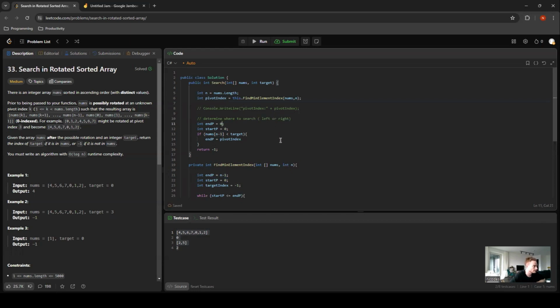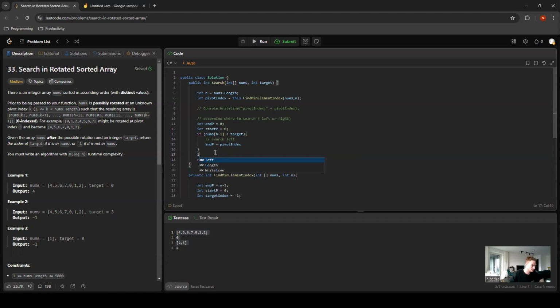So if our last element is smaller than the target, we basically know that we have to search left.